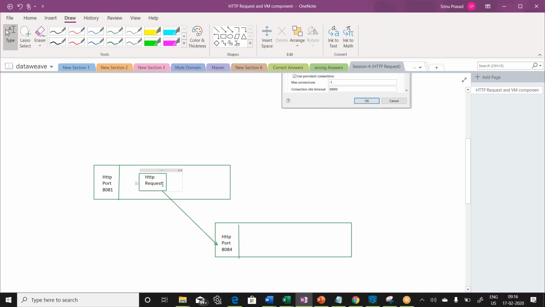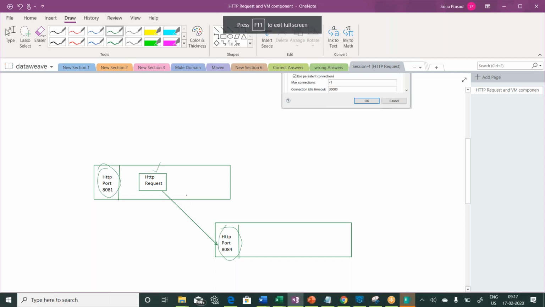Now I want to send a request from one flow to the other flow. Because you expose an HTTP service, and this is also an HTTP service, and internally from one flow I'm calling this second flow. Now, rather than calling an external third-party service, I'm calling the Mule flow that is exposed on port 8084 using the HTTP request object, right? In this case also I can connect the two flows.